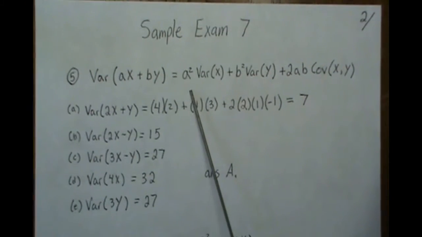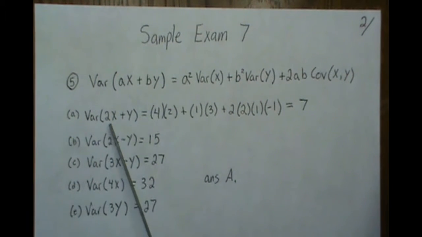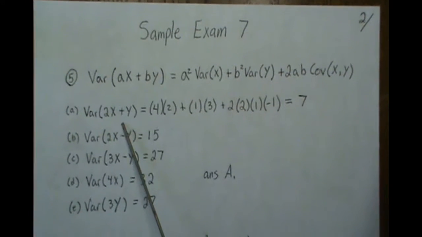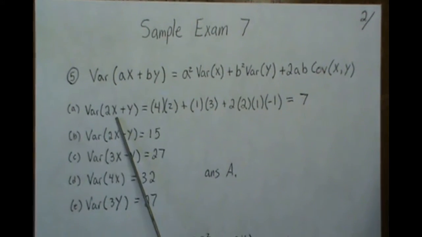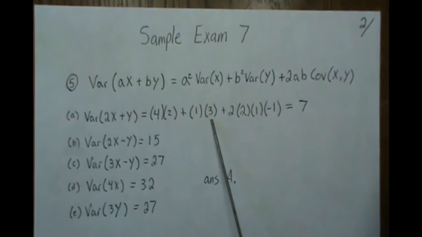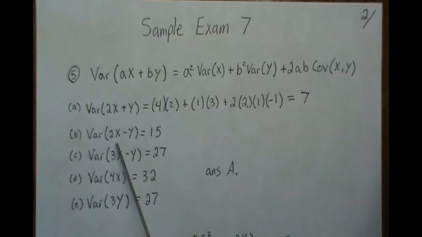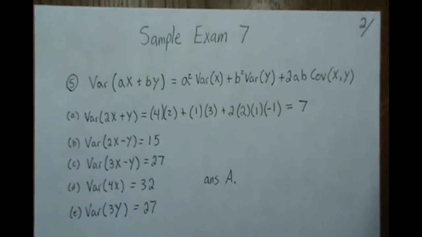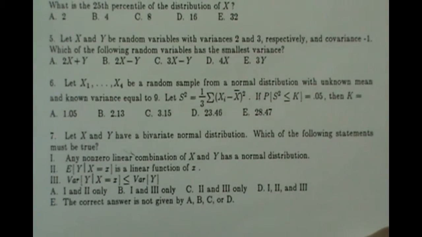Now, I'm not proving it here, but it's straightforward to show, and this is something you should just commit to memory anyway. So then for each of these equations, you plug into this equation and you get a number. And so the first one, we get 4, variance of x is 2, it's an implied 1 there, so 1 squared is 1 times the variance of y, 3, 2 times 1 times the covariance, so it is 7. And if you do that for each of the rest, then you'll get these numbers, and you'll see that choice A is the smallest.